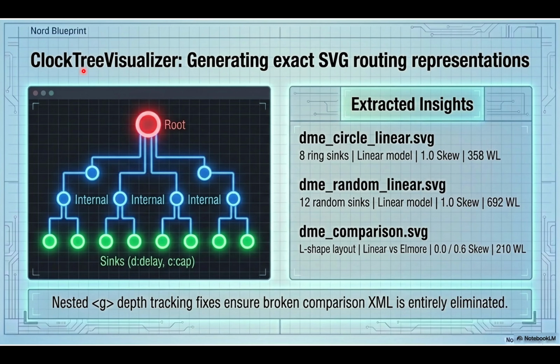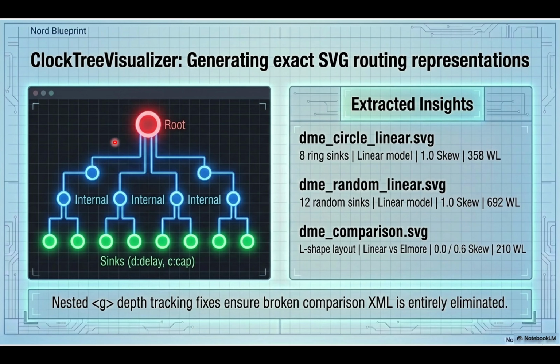They built a tool that generates visual SVG image files, mapping the entire routing process. It's a great tool. Yeah, it uses a large red circle to represent the root source, so the metronome generating the clock signal. Right. It uses green circles to map out the leaf sinks, the final destinations, the transistors that actually need the signal. And it uses smaller blue circles for every single internal merge point we've been discussing today.